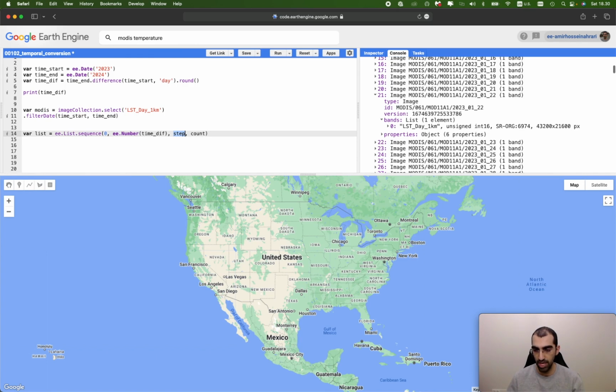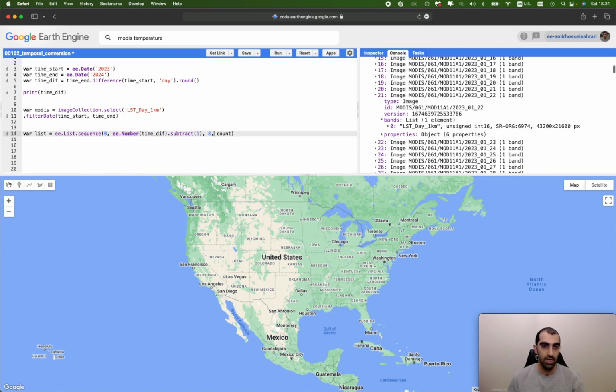For example, the data already has daily temporal frequency, and now I'm going to change it to, for example, an 8-day product. Now the step should be 8, and as the start number starts from 0, it is important to subtract 1 from the time difference value.